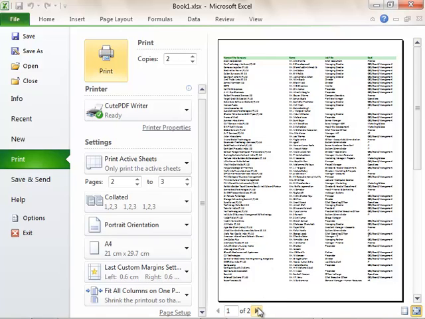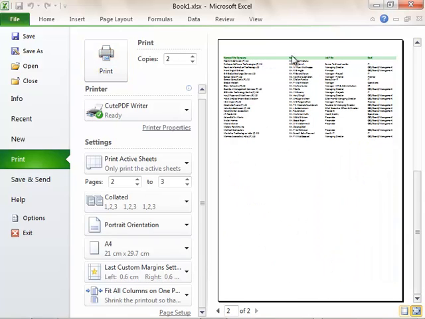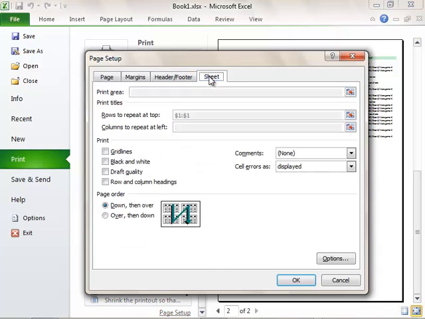Let me click on next page. As you can see, the titles are shown over here. Now I can open the same setup here, and you can see rows to repeat at the top. That is $1:$1. That is the first row of my data set will be repeated on each page. So this is how you repeat the titles on your printouts.